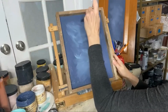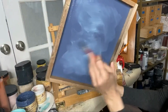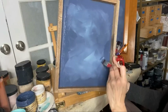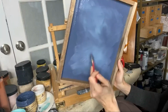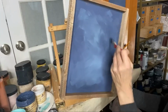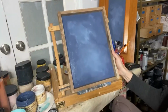So you're taking that same brush and you're just brushing it back and forth, side to side, up and down, to build a cloudy middle, because we're going to put a tiny little cutie patootie snowman right in the middle. So this is just building it up, a little crosshatch back and forth, and then when this dries, it's going to give you a little more interesting background, right? Making sure I hit all of my corners. There we go. So back and forth, back and forth. All that's going to do is give you this background. So now we have our background done.